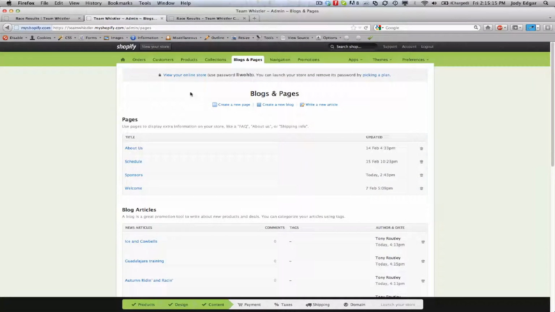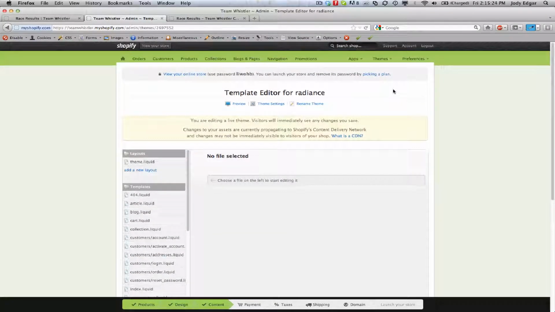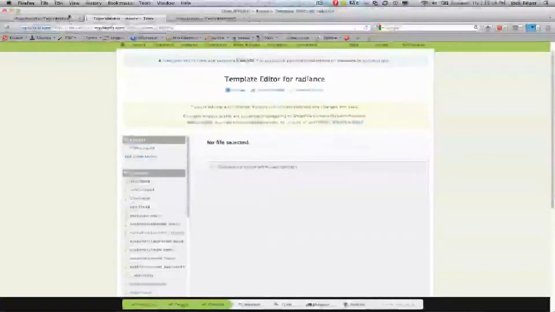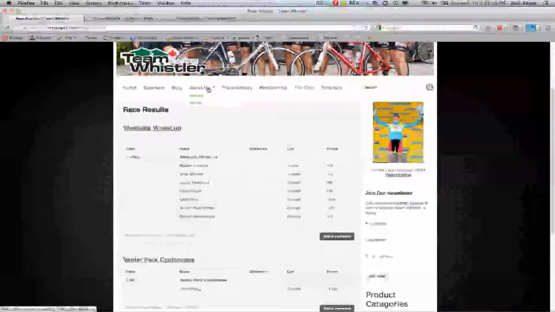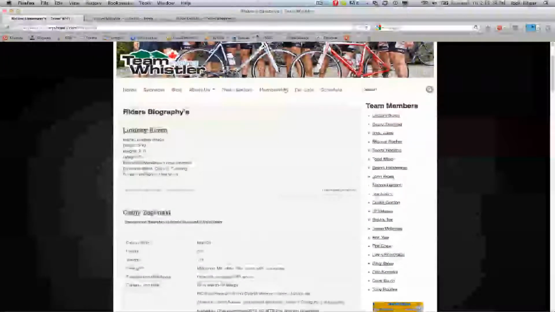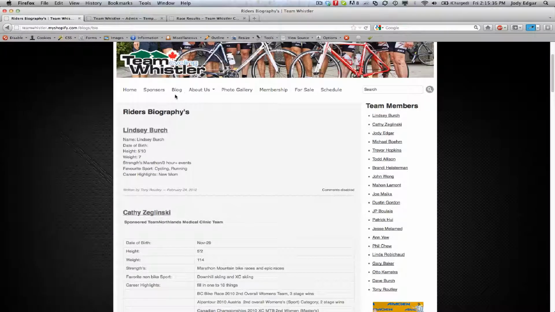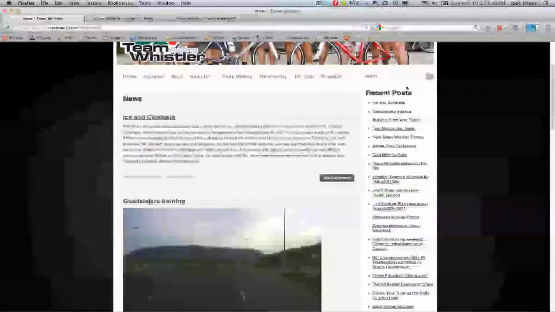So we're going to go over to the admin section and we're going to go to the template editor. Now, by default, if you've created a blog, it's going to show up the way we want it. But what's missing is our little navigation on the right-hand side. So if we go to Writer's Bios, we'll see I have this little navigation that I've created here specifically for this blog. If I go over to my blog page, you'll see that it changes to be recent posts. So this is what I'm actually going to show you how to do, is how to modify that.